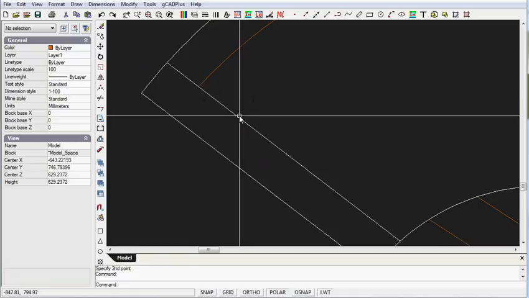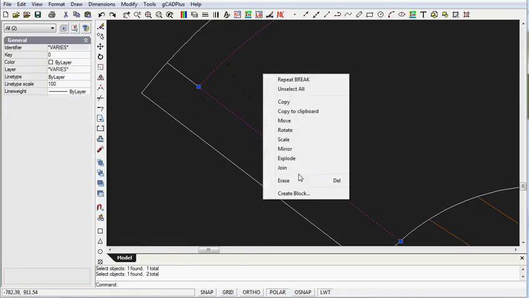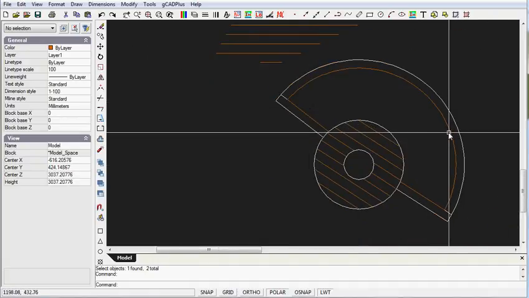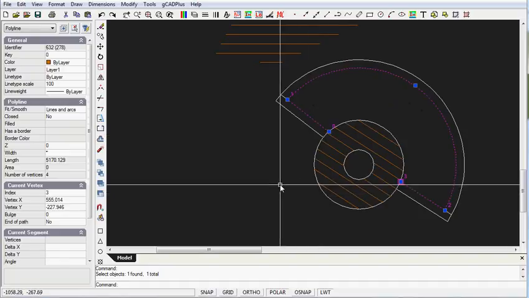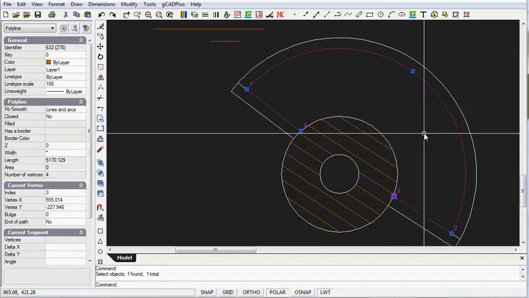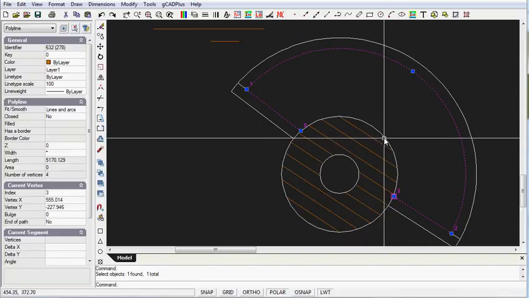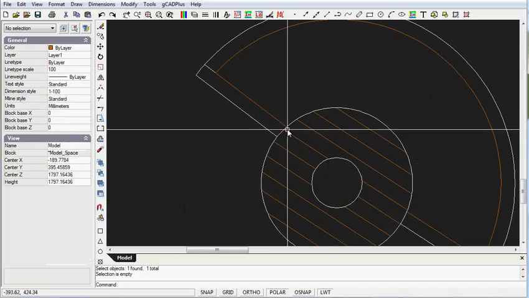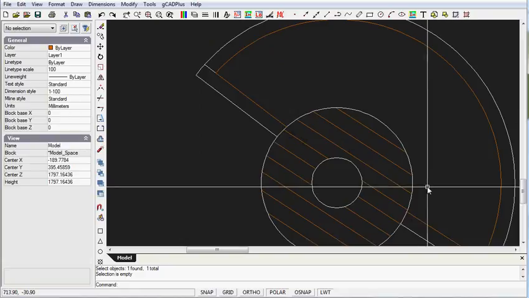And now we can pick that line and the joined line and join them together. So now if we zoom out a little and pick it, we've got most of our area that we want to hatch, and that will probably work because we can probably hatch the zone between that polyline and the circle. We'll give that a try. If it doesn't work, we'd form an arc around through there and then join that arc onto the other.